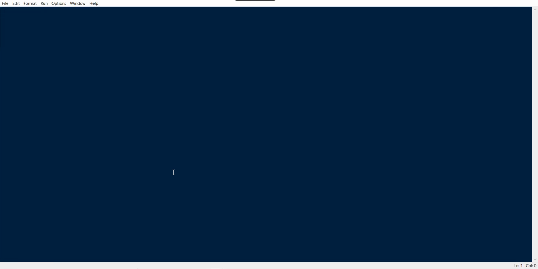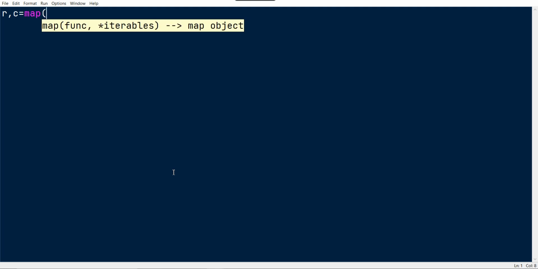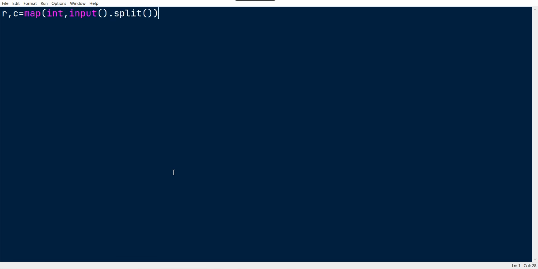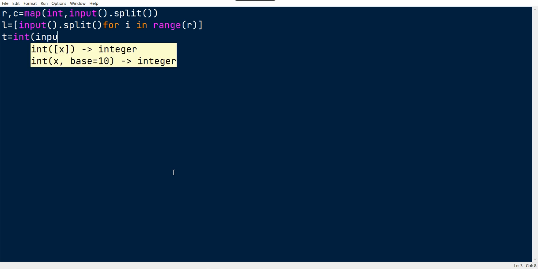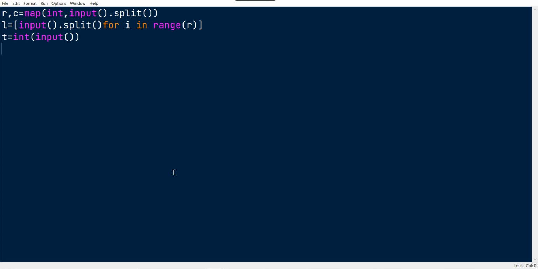Okay, for the sake of simplicity, I'm specifying all the values here. First I'm getting the row and column value, and then here comes the list. Time to get the t value. Before that or after that, we have to add the topping, a list of asterisks with the count of column. This should be added at the first, so I'm specifying this, and then we have to define a function, right?